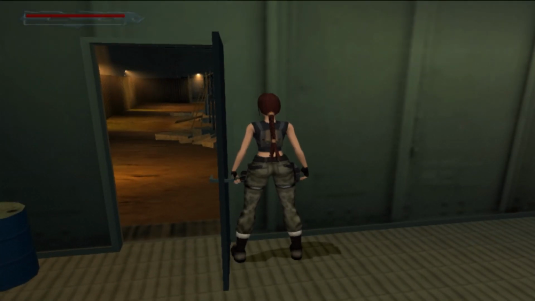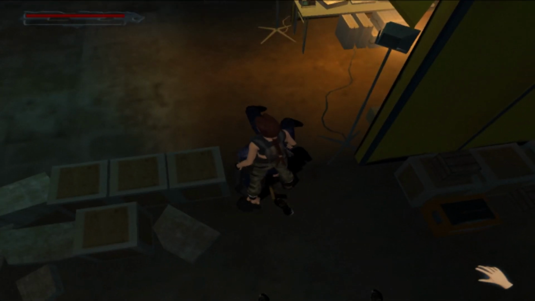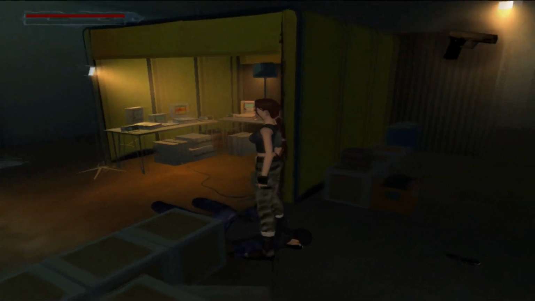Alright, now we're going to take our taser gun again, because there's going to be a guy here. And he does have a lethal weapon. And we can actually pick it up to get some ammunition.